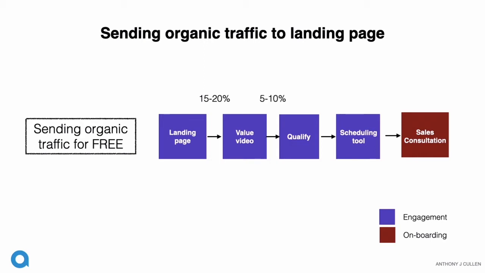It's going to be converting at 15 to 20%, 5 to 10% if you proceed to put in your value video, and 80% then there'll be a drop off there for those that actually fill out a survey form to actually book a call, and then your sales process will be at 20% once you go through and use our value sheet method. So that's really it. That's an overview. I wanted to give you an insight into paid traffic as well. Now let's actually set it up.